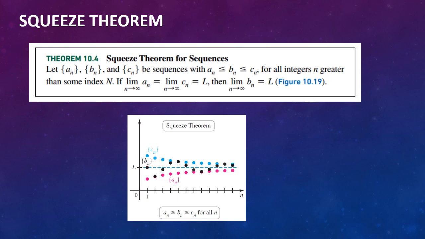And so the idea was, if you could find a function that was less than it on one side and another function that was greater than it on another side for all values of x, or in this case n, and if you could find that those were converging to some limit value, then by the squeeze theorem, because that function is always between those two values above and below, you could conclude that the function you're looking at also goes to that limit value.